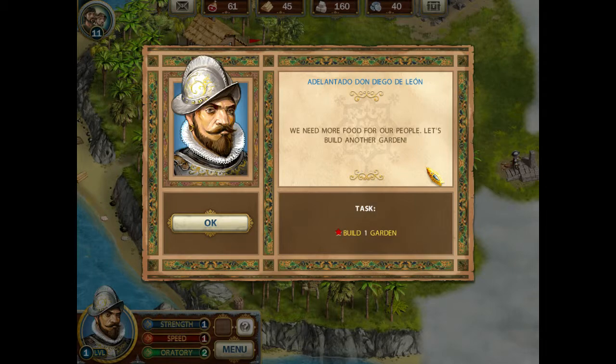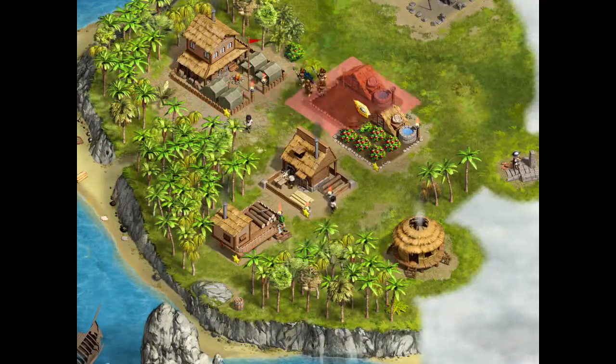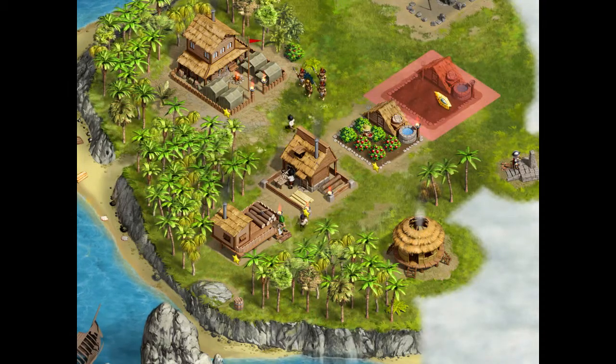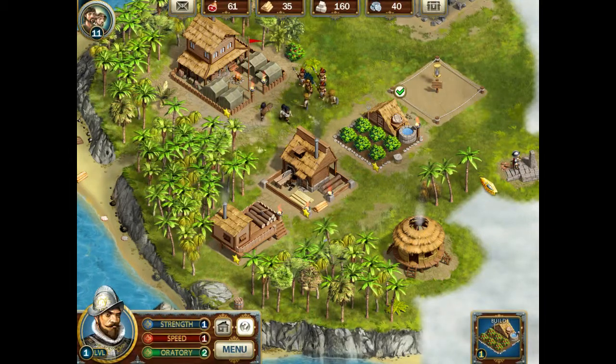We need more food for our people. Let's build another garden. Well, yeah. Okay, this is the build menu. Garden level. Alright. Oh, nice. I think I played this game once. Can I put it here? No. Alright.